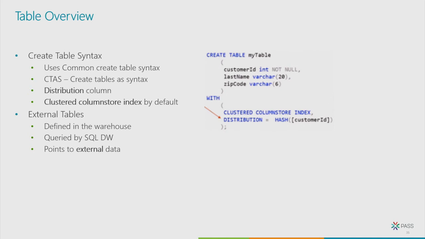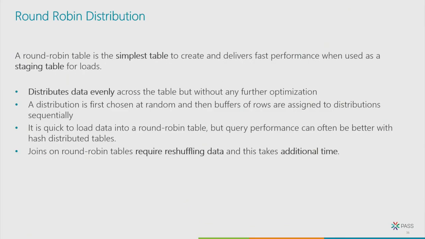You also have the concept of external tables, which is a very important concept. You're going to have external data that isn't in the data warehouse, that would be in something like Azure Blob Storage, and then you can do schema on read, and it appears as an external table to you. So you could put it in your data lake, HDFS, or in Blob Storage, and it's an external table.